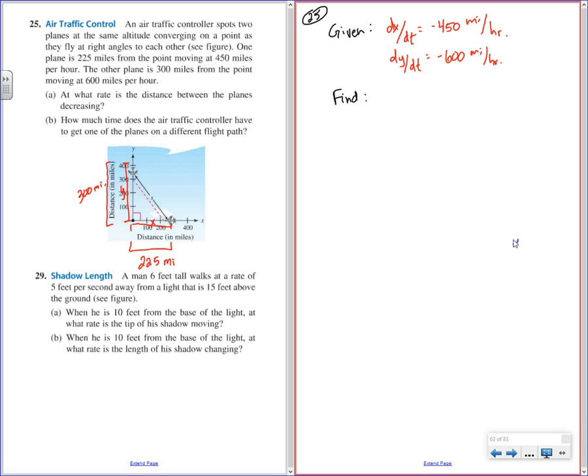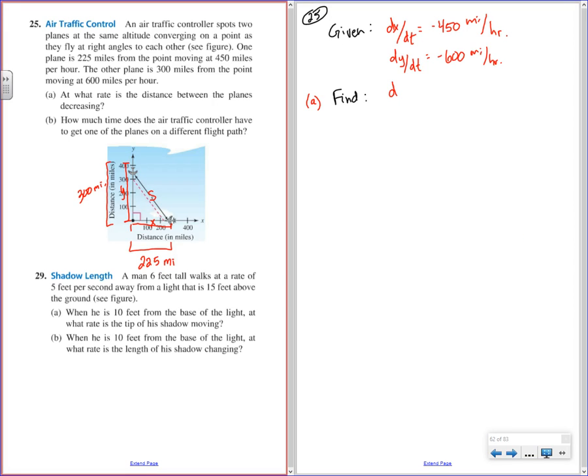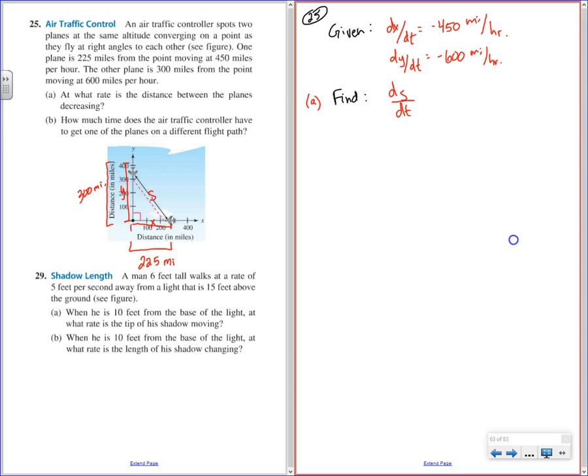What's the find that they're asking us to do? At what rate is the distance, this is for letter A, so we could name the find A. So ds, they called it s, okay. So ds/dt, increasing. And then what formula? Well, the such that is the distance, right? So x equals 225 miles. Are our units okay? Yes. Good. Whew. Sometimes they've not been okay on these types of problems and it's really messy. y is 300 miles.